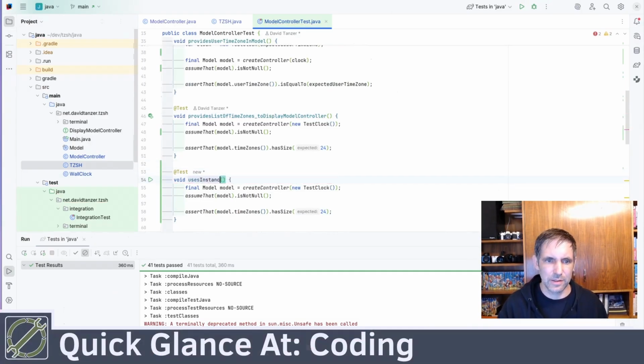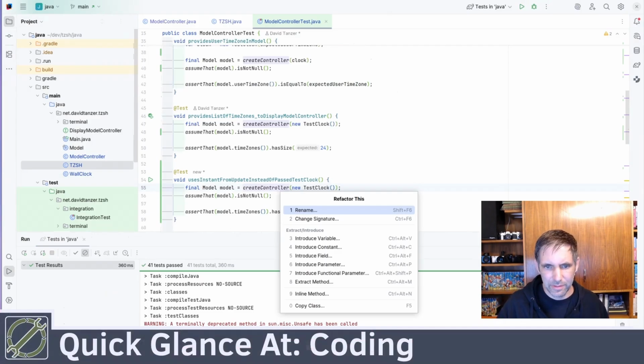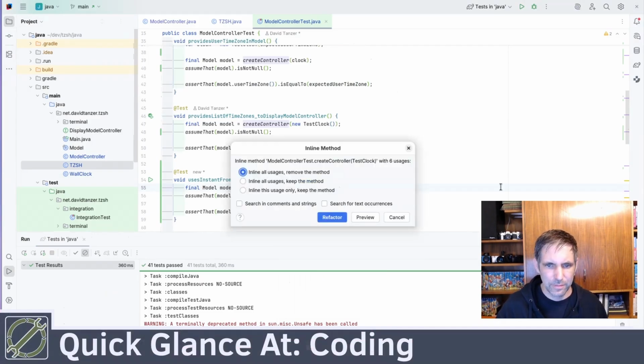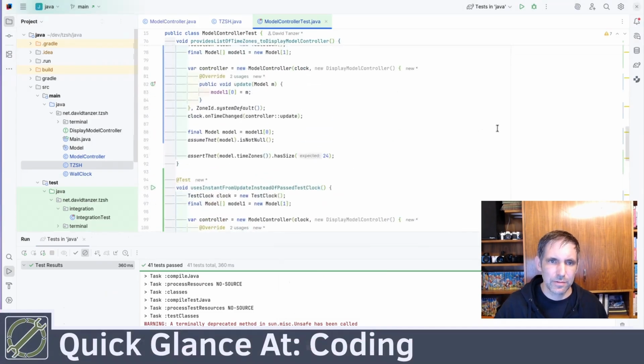uses instance of instant from update instead of past test clock. And then I want to inline this here. Did I just do the wrong thing?